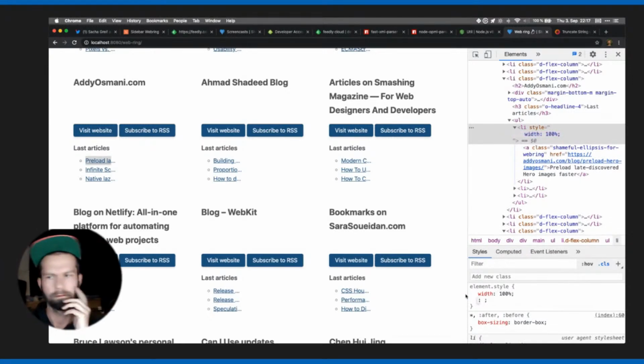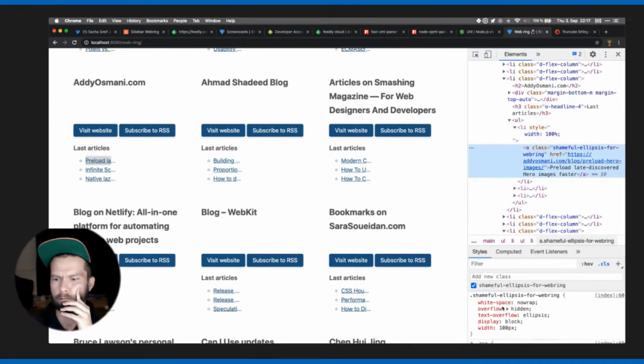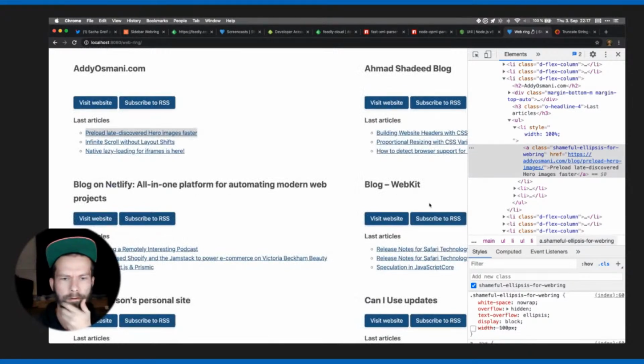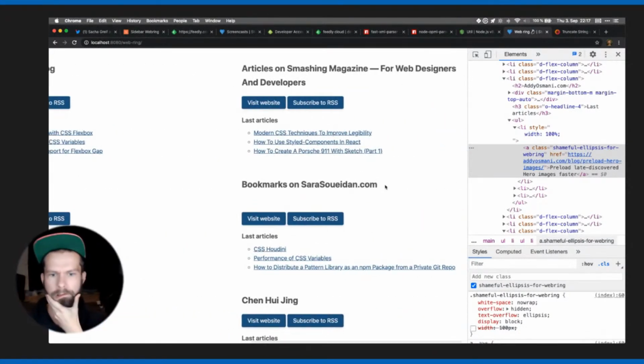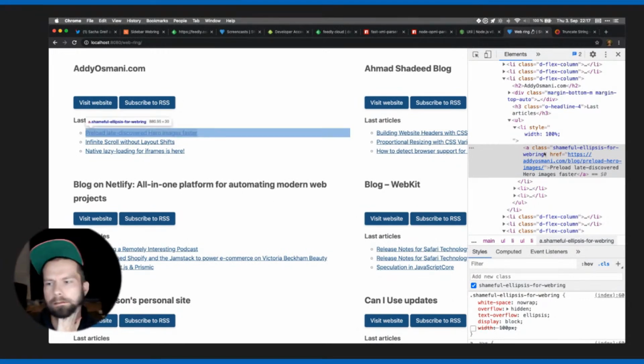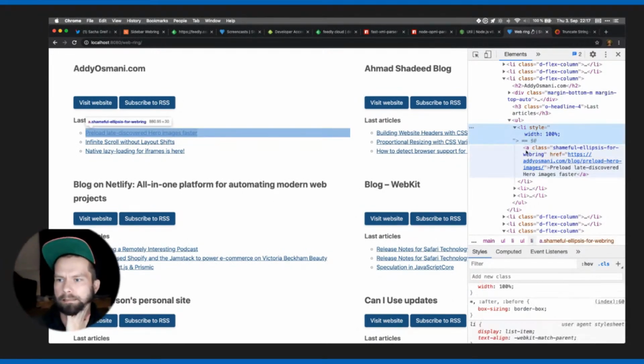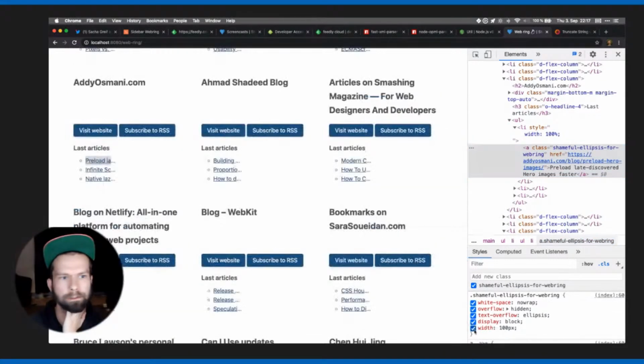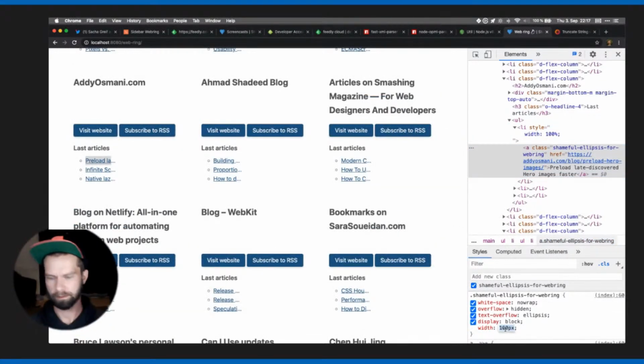Oh, that is annoying. That is annoying. So that's not gonna fly. What about this? Oh no, that's 100 pixels.